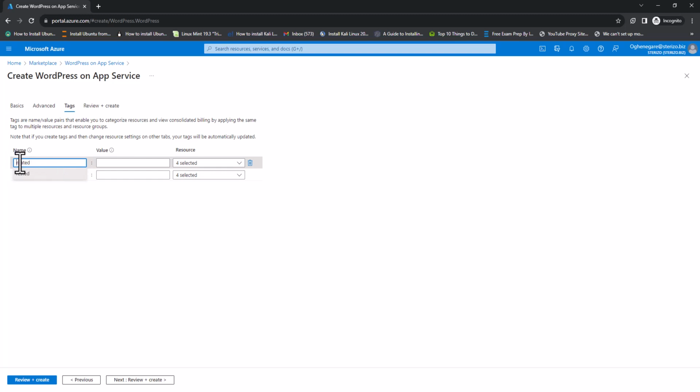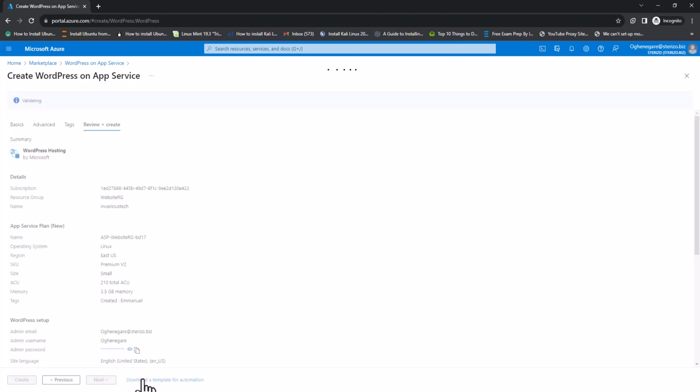So this is basically going to review everything I've configured. If there's something that needs editing, the system is going to check for me and validate it. If everything is good, it's going to allow me to proceed. If something is wrong, it's going to point to the place where something is wrong. So it's still validating for me. Let's see, maybe it's going to validate all the information. Now everything is good.